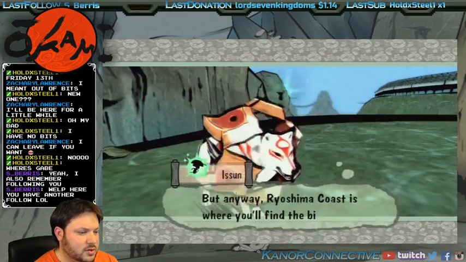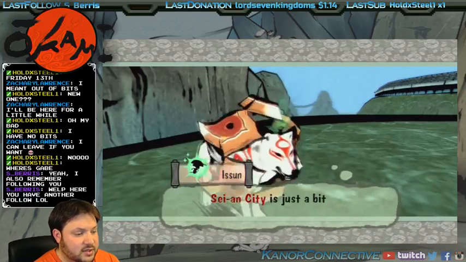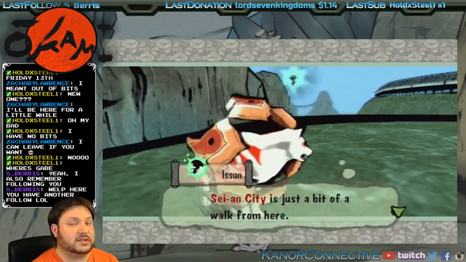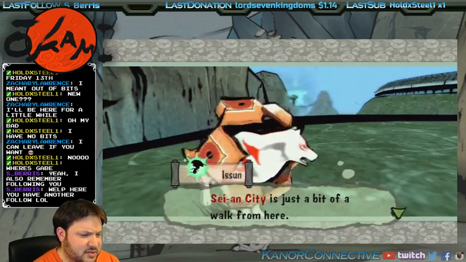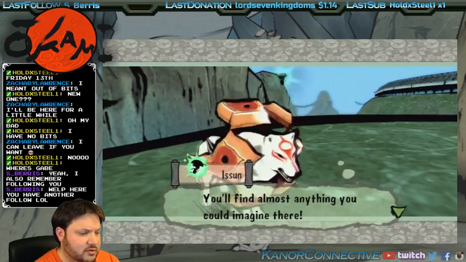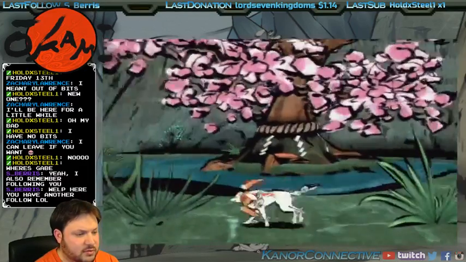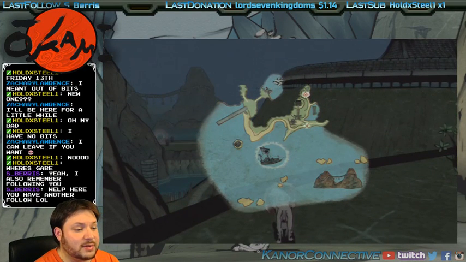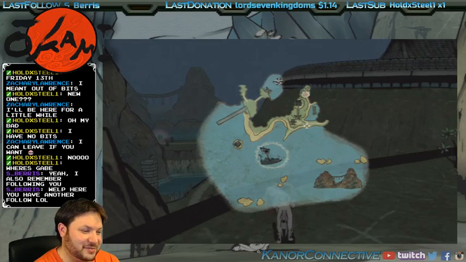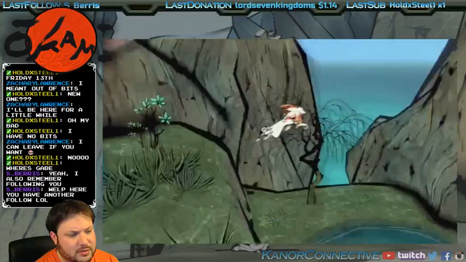Ooh. But anyway, Ryoshima coast is where you'll find the big city. Saiyan City, probably saying that wrong, but Saiyan City is just a bit of a walk from here. You'll find almost anything you could imagine there. How about we mosey on over, Furball? Yes, sir. So it's a big map, but it's just all water. I thought it was gonna be this big area. Well, we aren't in the city yet, but still.